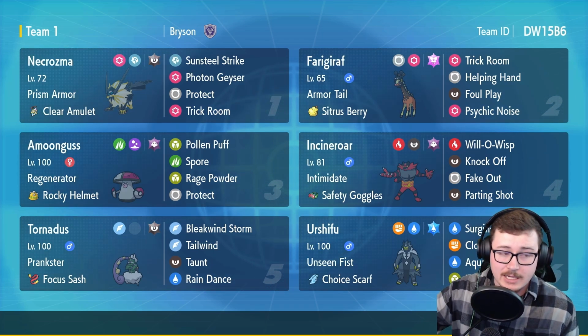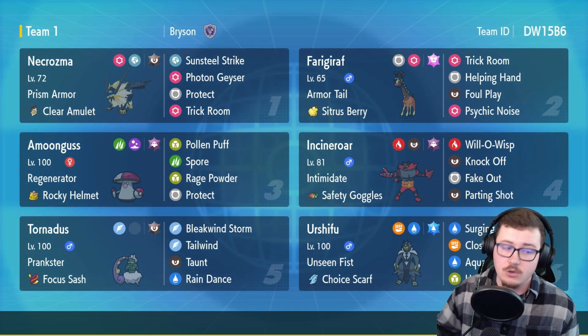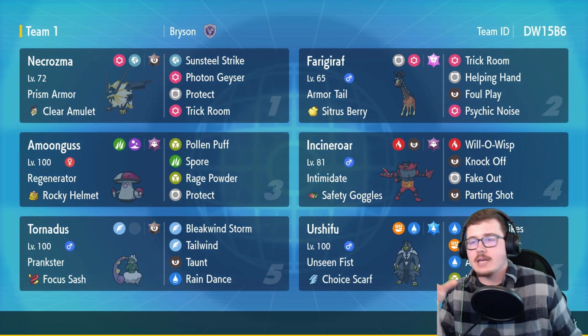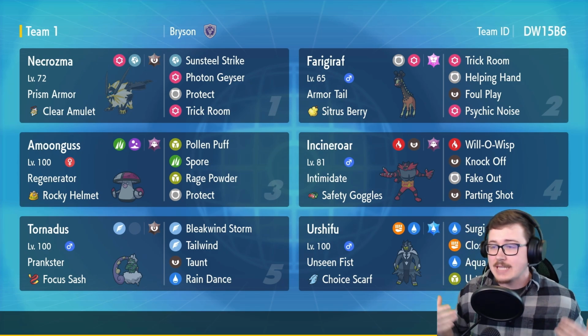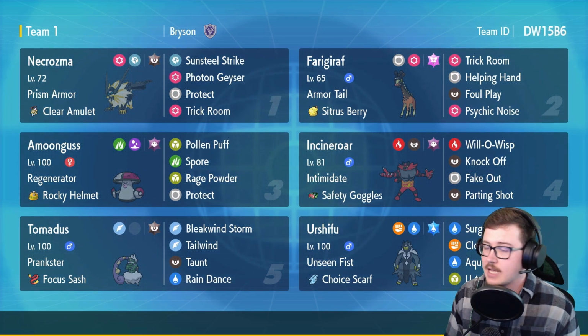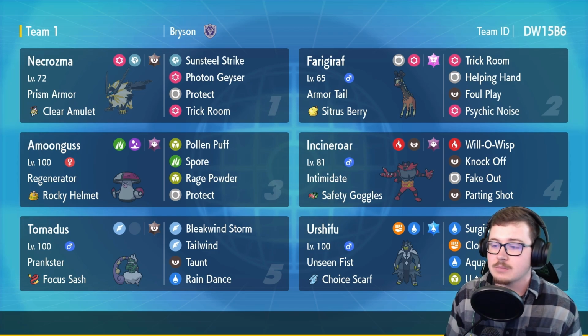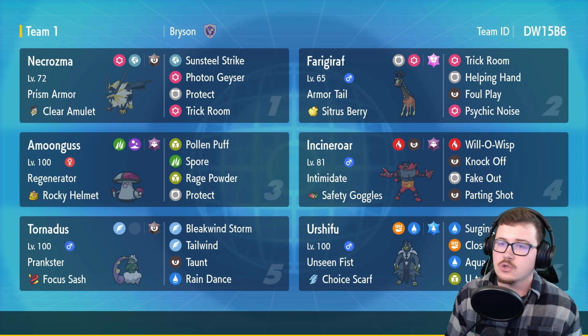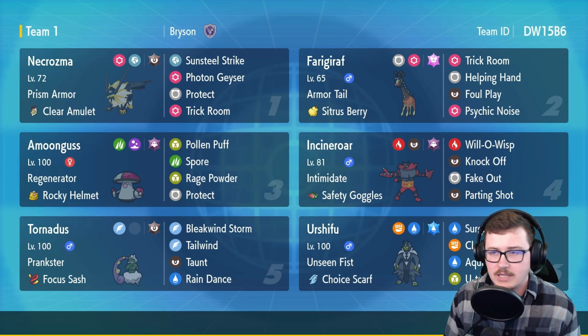This one is rocking the Clear Amulet with the Prism Armor. If you don't know what that does, this receives 3/4 damage from super effective attacks, which is really useful. And I like this team because it not only has a Trick Room mode, because this Pokemon is that middle ground speed tier like I was talking about, it does also have a Tailwind mode. It's got two options for how you can actually play this particular team, which I think is really solid just because you're able to go with whatever is going to work best for that particular battle.